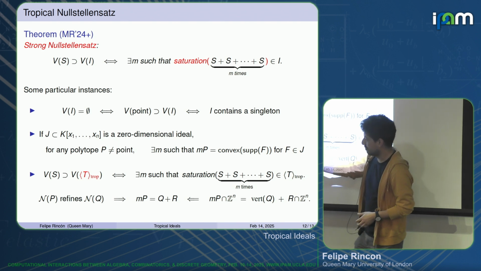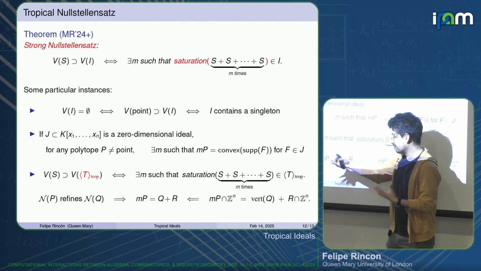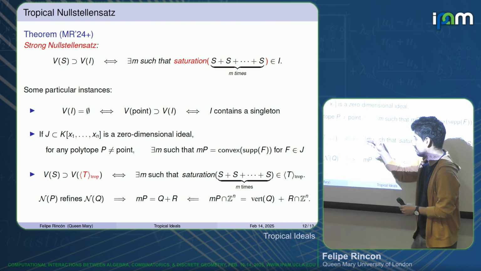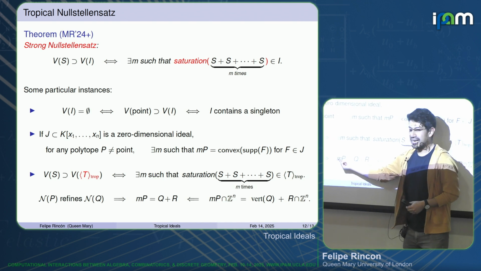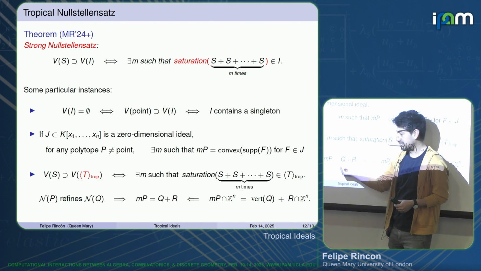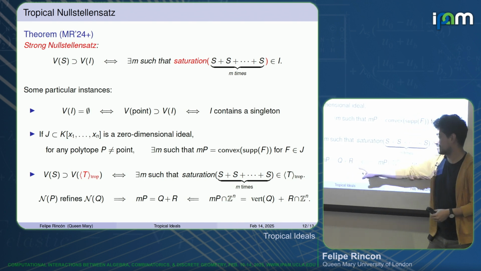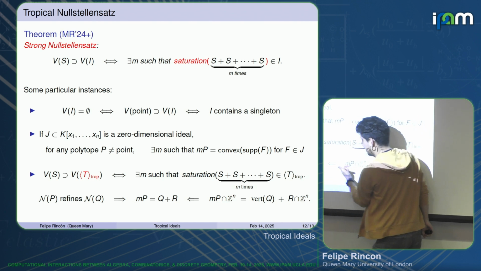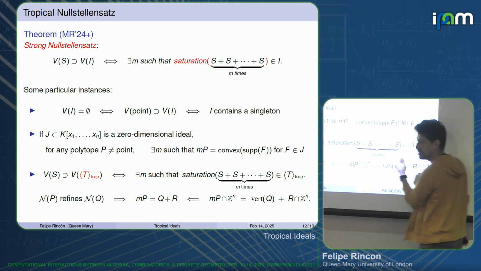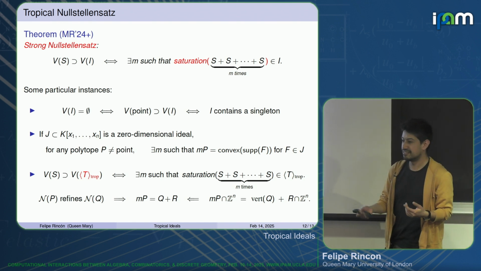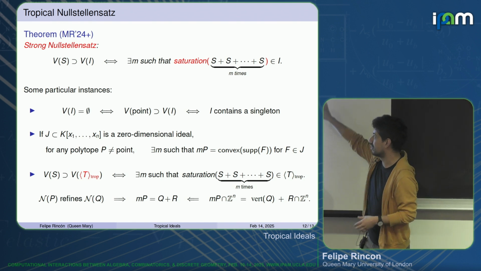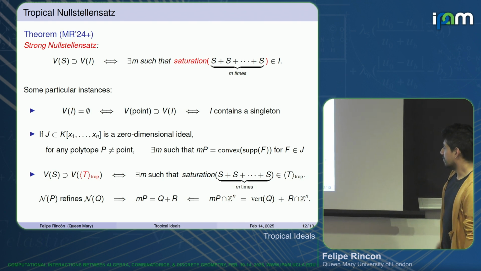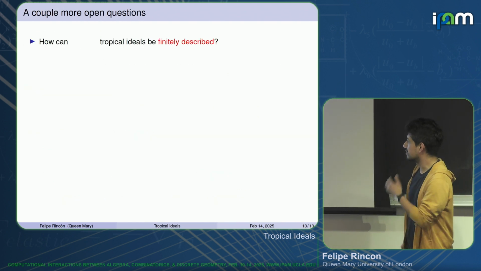It tells you things like, okay, if the normal fan of a polytope refines the normal fan of another polytope, which is like saying that the variety of one subset contains the variety of a principal ideal, then some dilation of that polytope has the other polytope as a summand. But actually it's stronger than that, because it's not at the level of polytopes, but at the level of lattice points. It's telling you that every lattice point in the dilation of P, you can write as a lattice point here plus a lattice point here. So it really has to do with this integer decomposition property of polytopes, and that's very much what the complexity of taking sums of S with itself has to do with. Yeah, also ask me later if you're interested in that.